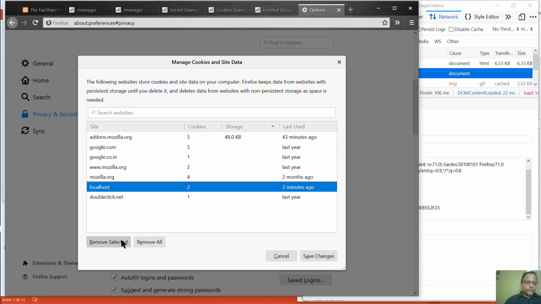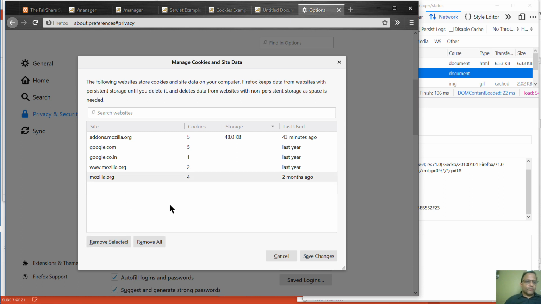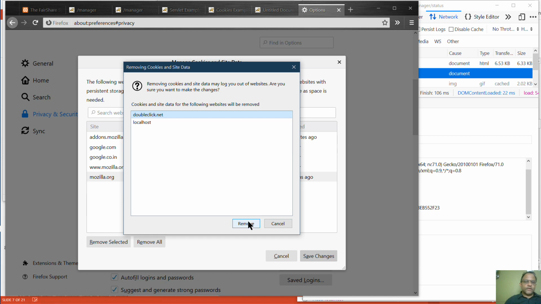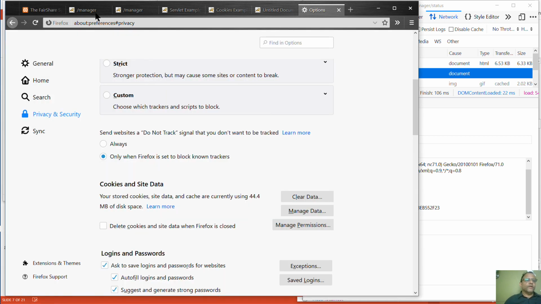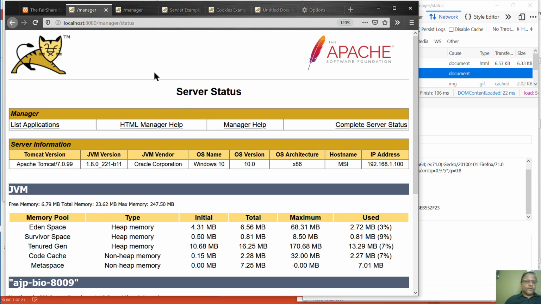This time we will remove this. It's asking us whether we should remove it, and indeed we can remove it.